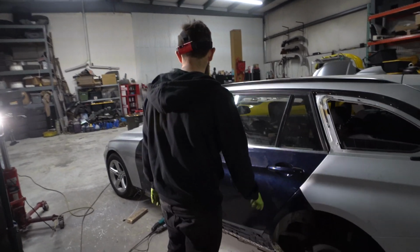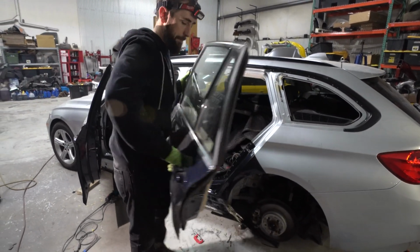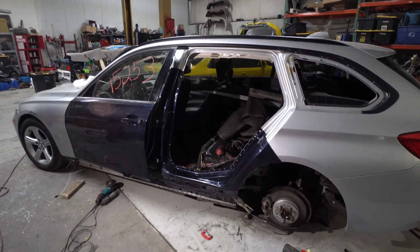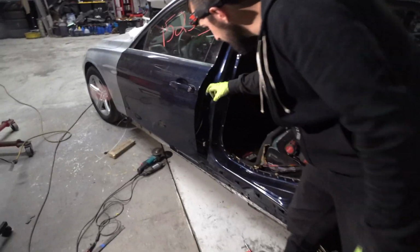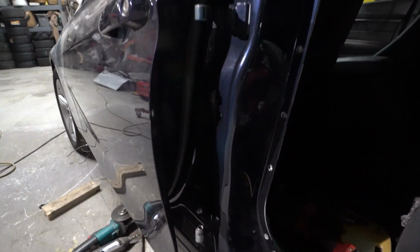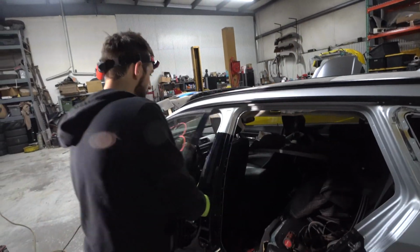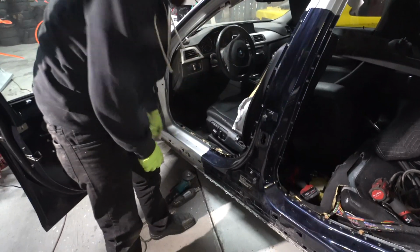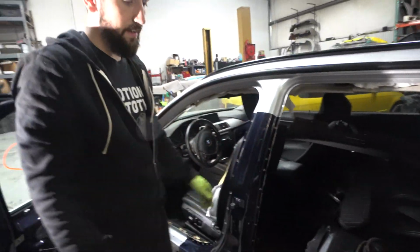That's still the plan. Now check this out. The way the door hinges are there, you can test fit them because they got these two little notches. So it sits right there and then it sits in right there, which is really nice for playing around with all this stuff. But you can see we got decent gap right here. We got the gap good right there. Everything right here is looking good in all that area.